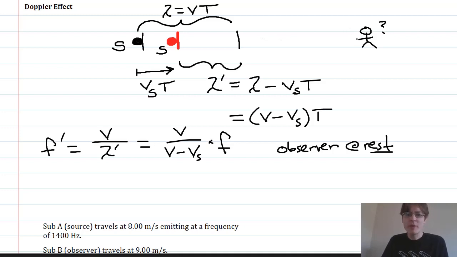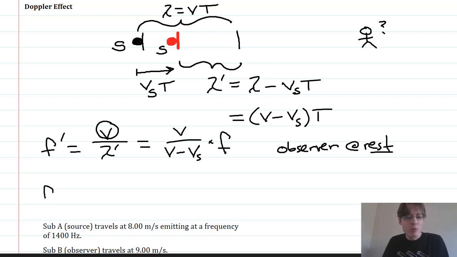Like, for example, what if I am running into the incoming waves? What if I'm running to the left in this figure? Well, there's still the lambda prime effect, the shift in the wavelength. But if I run into the waves, then isn't the effect as if, for me, the speed of sound is greater? Like I'm running into the waves coming at me. Then to me, it looks like they're coming in faster. It looks to me as if they're not coming in at speed v, but a sort of boosted speed, v plus my speed.